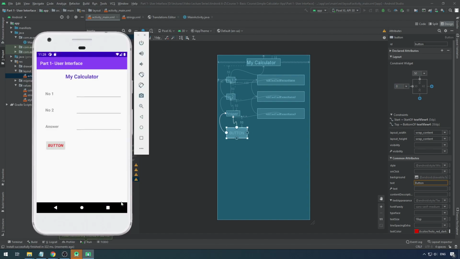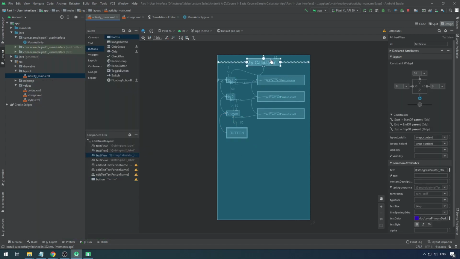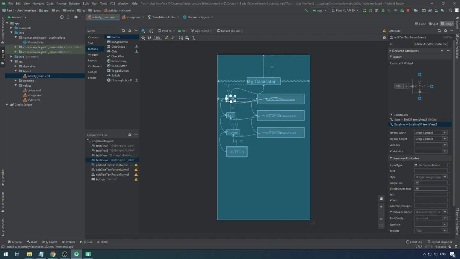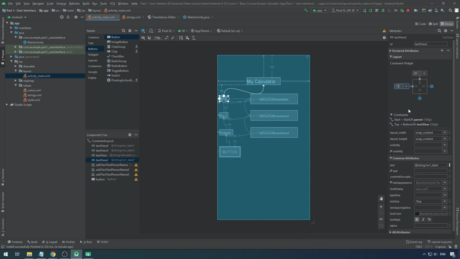And the question is, why do you do it this way? Why do I say that it's a best practice? Now if you move this label, let's say by 100 pixels, look at the property palette, 100 pixels. If I press enter, everything gets moved, right? Then let's say if you want to move this label, let's click on this, and let's say you want to move it by a lesser amount, say 10 pixels, then everything gets shifted.